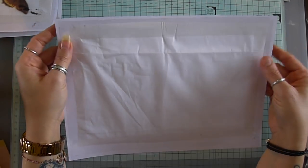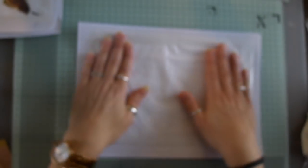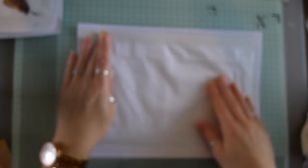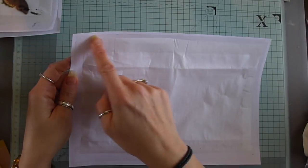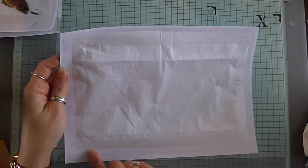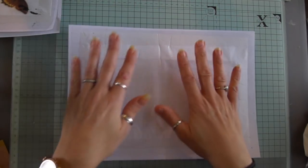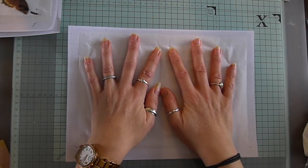What I did was I took a piece of plain copier paper, and I used sellotape. Now, it's probably a good idea to iron your teabag paper lightly first, and what I would do is lay the teabag paper down, pop the printer paper down, and then iron the back. Sellotape it, making sure you cover all of the edges, and I would pop a book on top of the teabag paper to hold it as flat as possible.